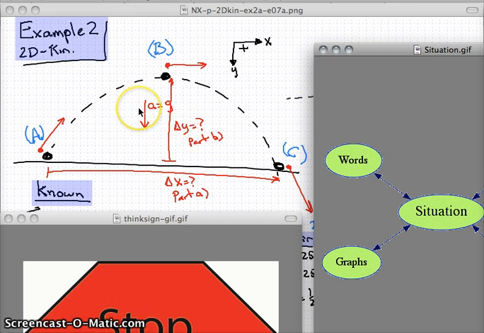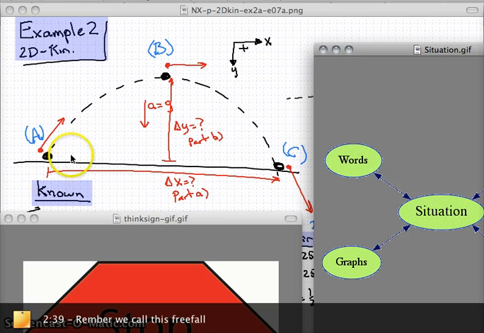So, of course, we're dealing with a situation where there's no air resistance, so the only acceleration is due to the force of gravity. Force of gravity, of course, is that force that's in the downwards direction. We have our acceleration right here due to gravity, so that's 9.8 meters per second squared. Here's kind of an important thing.